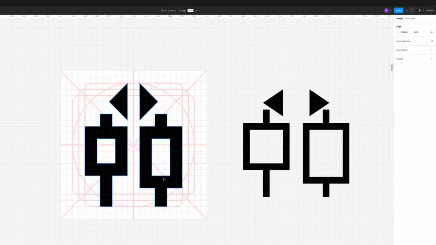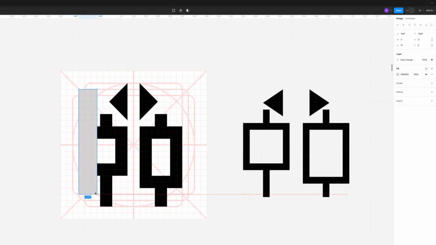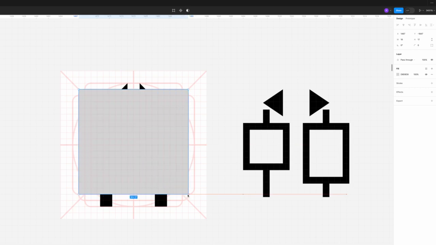Now, if it was some other kind of shape, I could say, well, this aligns more to this right here, which is the square. Actually, right there, the square. And I will try to make sure that the icon is contained within this shape so that it's properly aligned and it has a good balance when users are working with it.